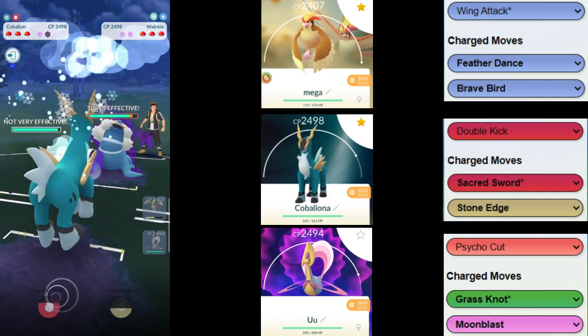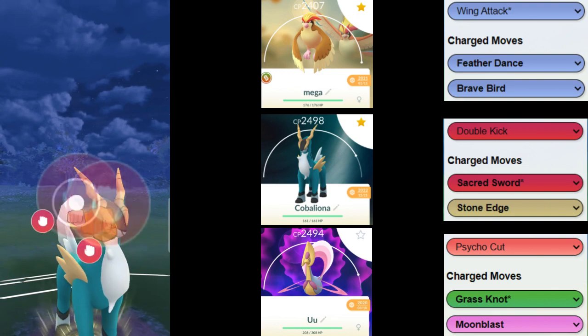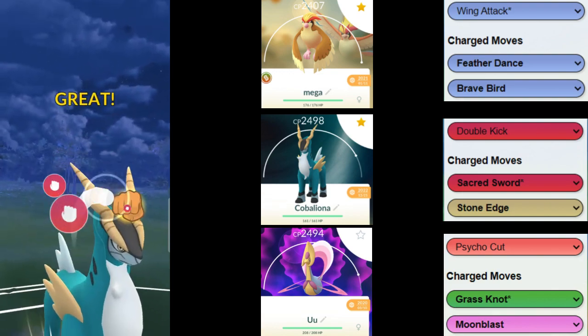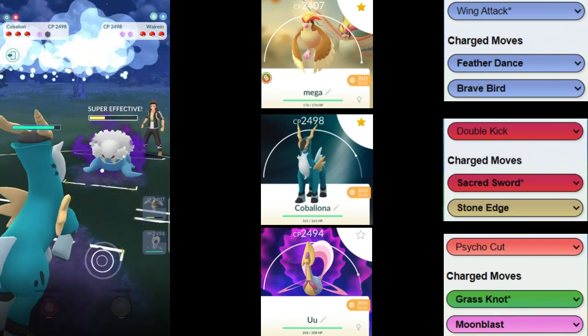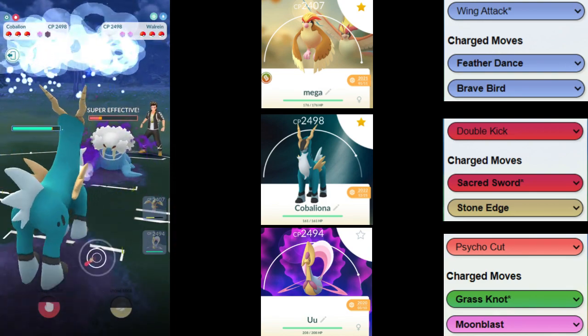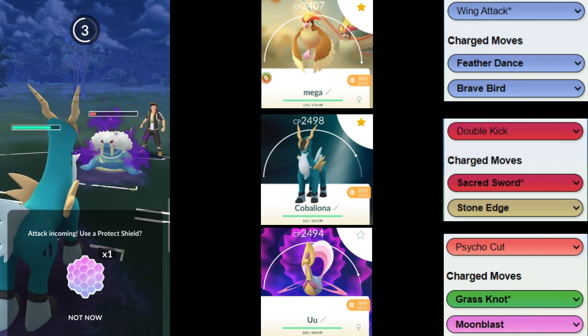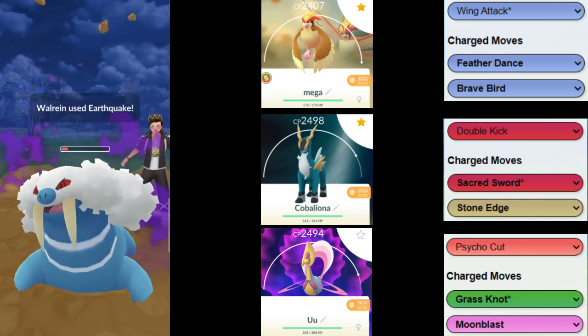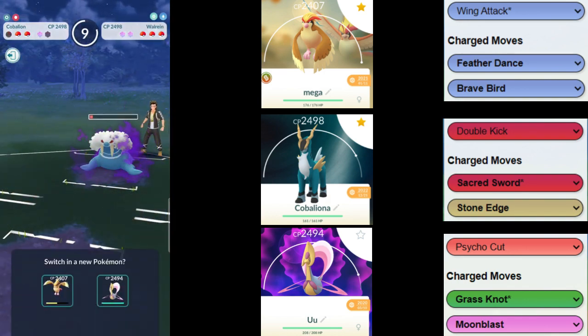That Nidoqueen was running the Stone Edge, and we were able to shield that Stone Edge. We decided to switch into our Cobalion here against their Wall Rain. This Wall Rain switch-in was kind of interesting. I guess they were trying to get a couple of fast move damage off or something. Okay, Shadow Wall Rain there was not able to KO, but we lag a little bit right there.